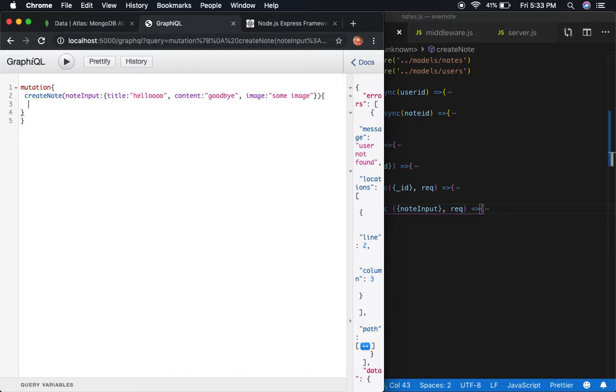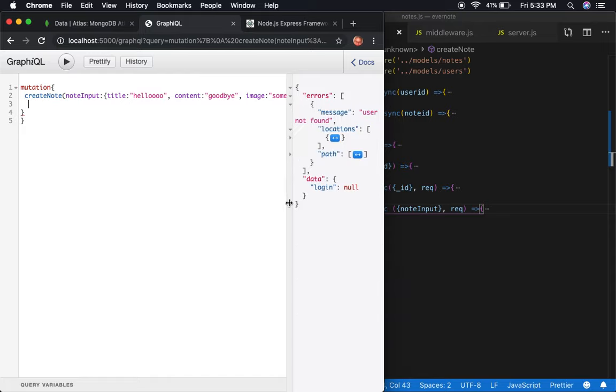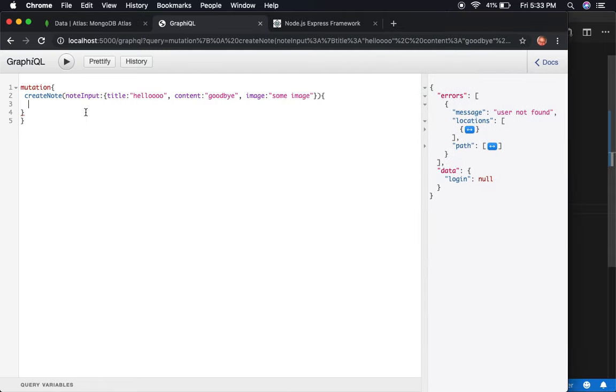Okay, if we create this note, it should give us an error, like I said, because we're not authorized. It should say not authorized, because we haven't even created a user that's associated with this note yet. So let's see.